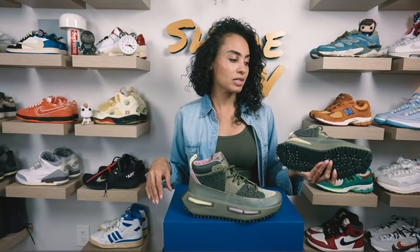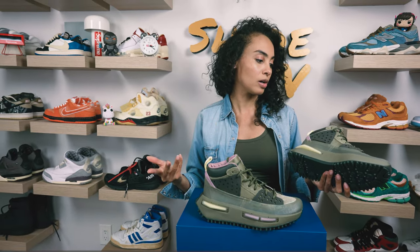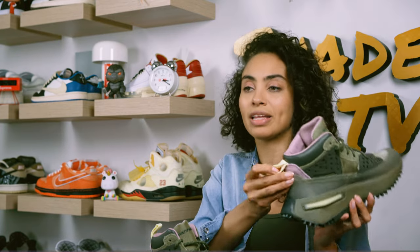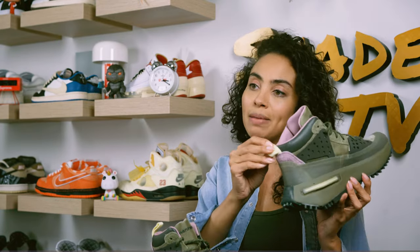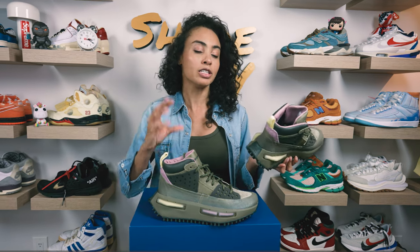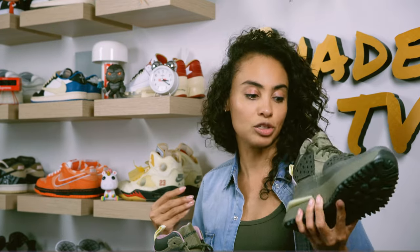All right, so wrapping around the side paneling, again, more just deep, dark olive green tones. You'll see that that tone also is on the collar here in that leather material. The pull tab is in this nice pastel yellow tone. I love how you'll see the accents of the bright pops of colors are just very subtly placed. It's not all over the olive green, which takes up the majority of this shoe itself.